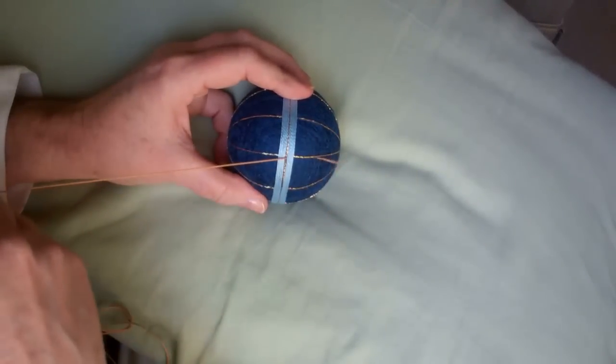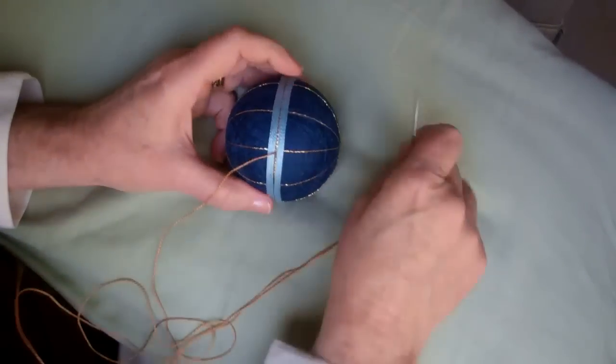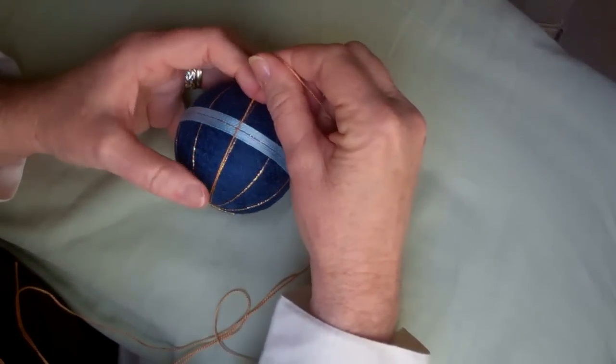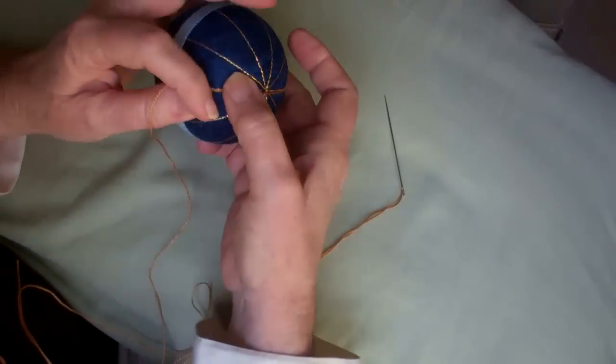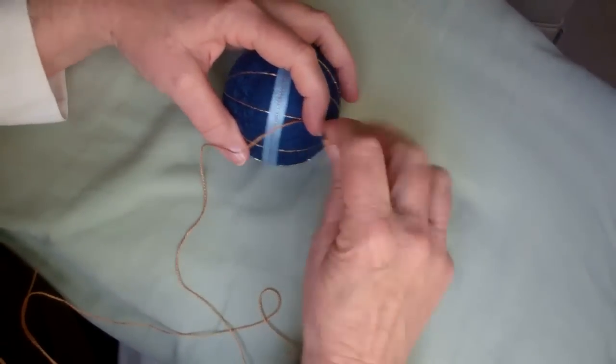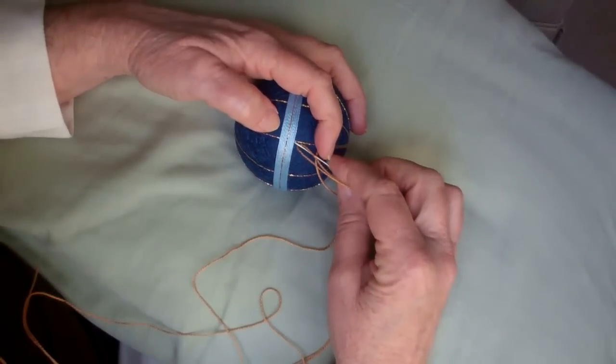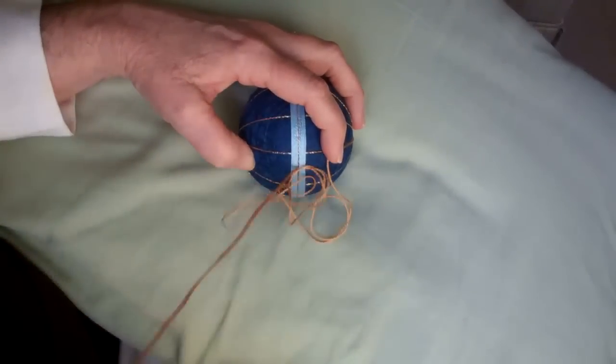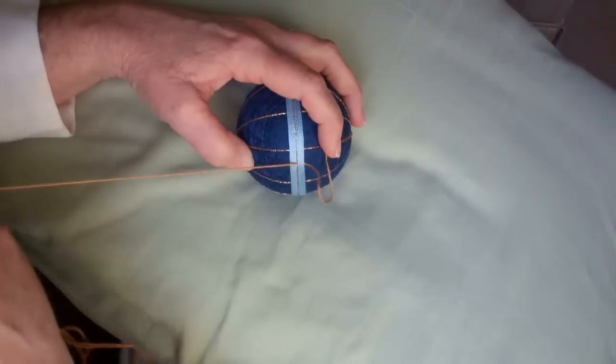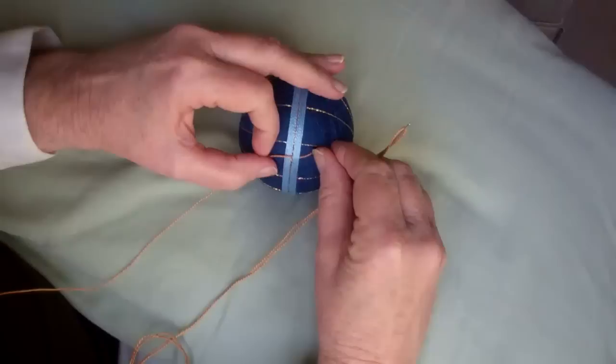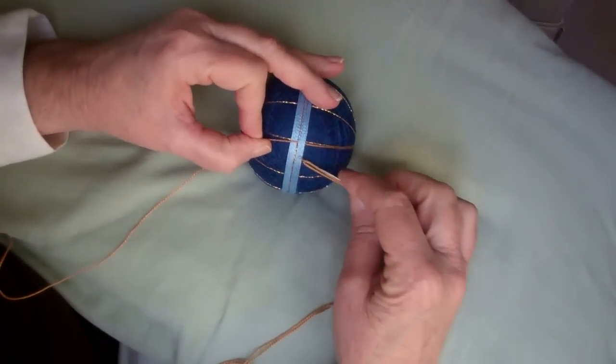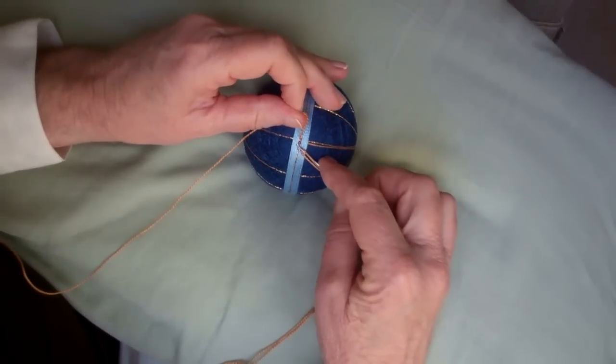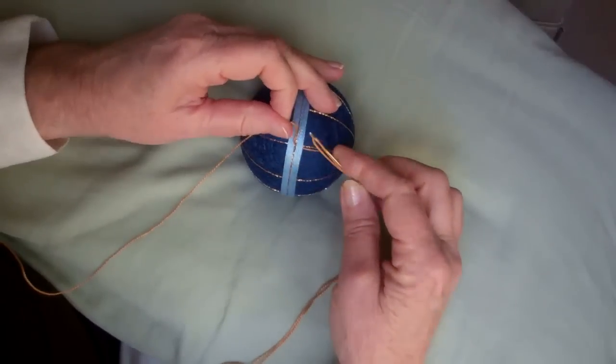Once again, I've measured off ten wraps around the ball and added a little bit extra for starting and stopping. So when I get to the other side, I want to turn my needle around and weave under the first set of blue lines and over the second set. Make sure you don't catch any of the thread wraps so that that thread can still slide and you're on top of the metallic guideline. Don't weave under it.